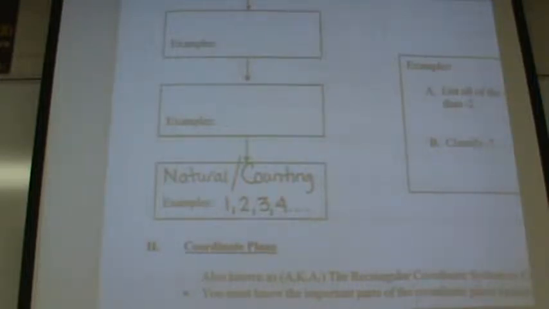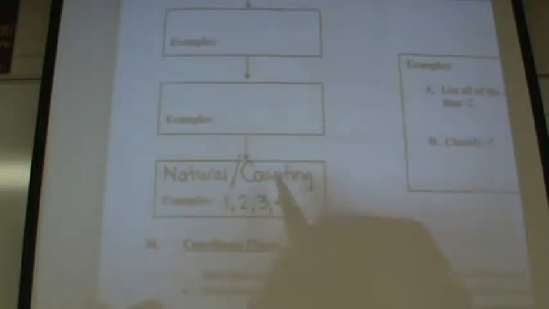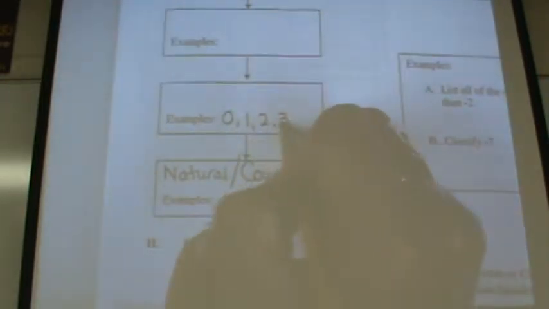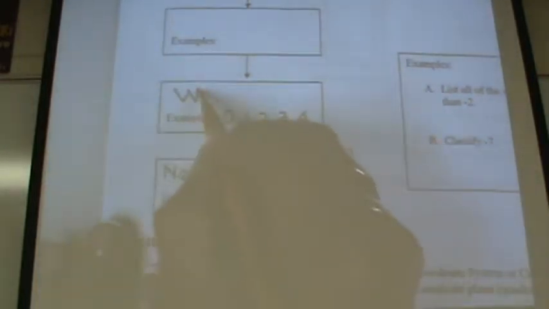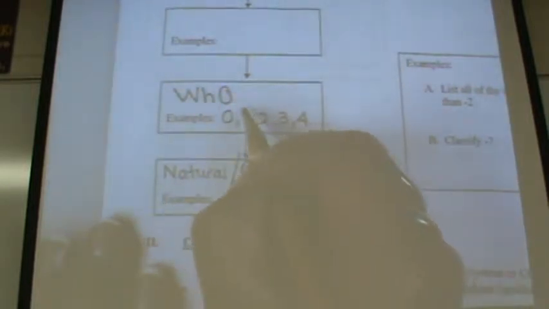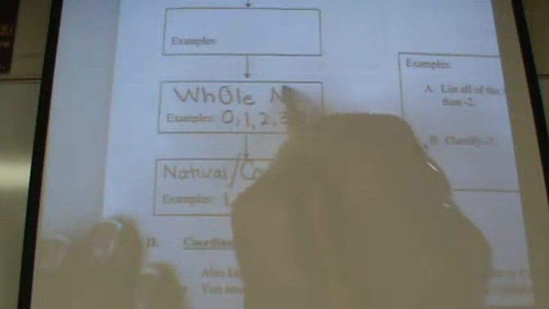So you get a little older after you can count, and you're probably in kindergarten. They introduced the next set of numbers to you, and it only added one number. What number do you think you add to the set of natural numbers? 0. So when you take the natural numbers and put a 0 in front, starting with 0, 1, 2, 3, does anyone know what this set of numbers is called? Whole. These are the set of whole numbers.